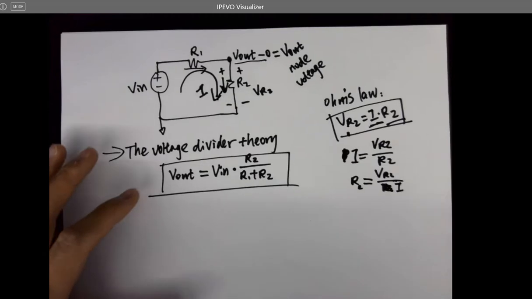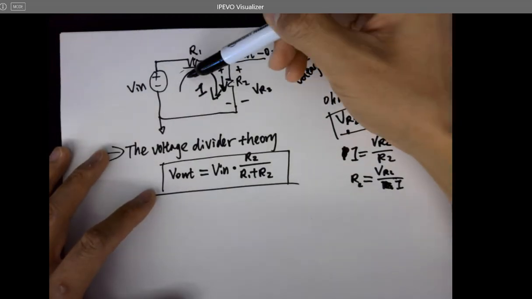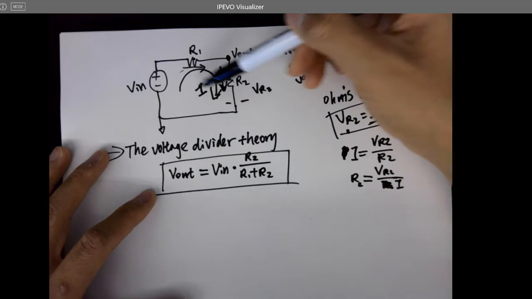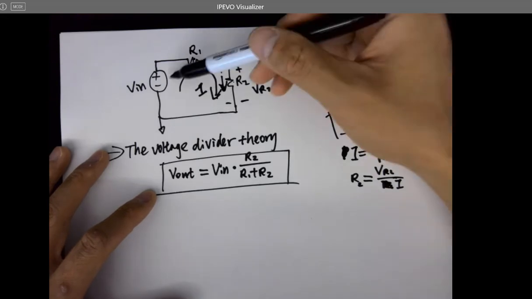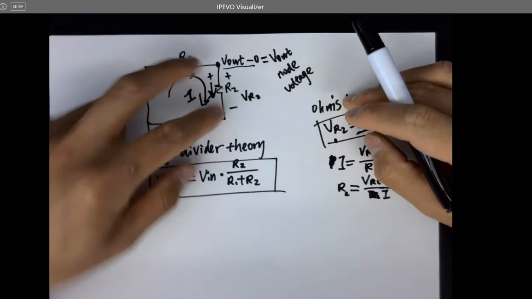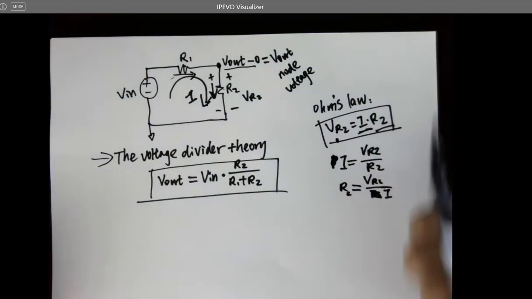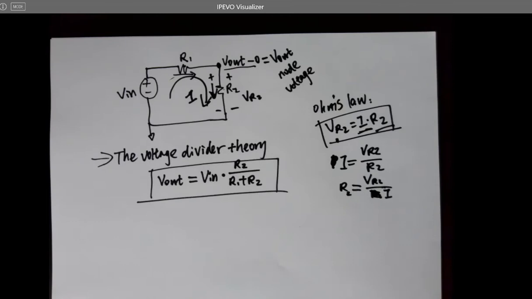And they have the same current. So this R and this R, they have the same current. That's another concept you want to keep in mind. But do they have the same voltage? Depends on if they have the same resistance. Why? Why, if they have the same resistance, are they going to have the same voltage drop?